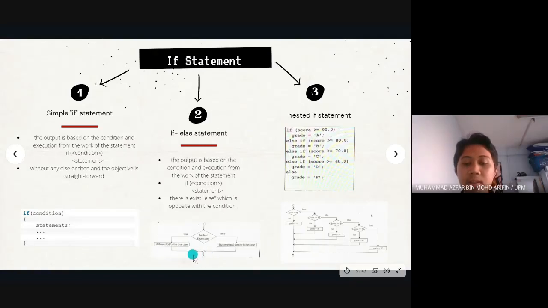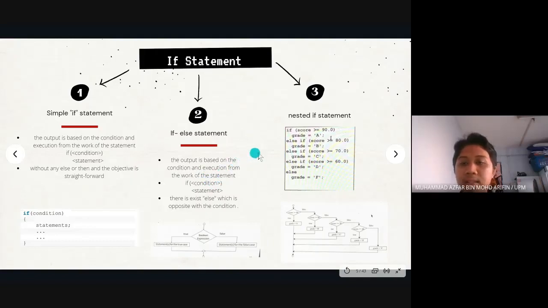If the statement is false, the program will execute the statement for the false case. So else, in this situation, functions to execute the false statement for the program.